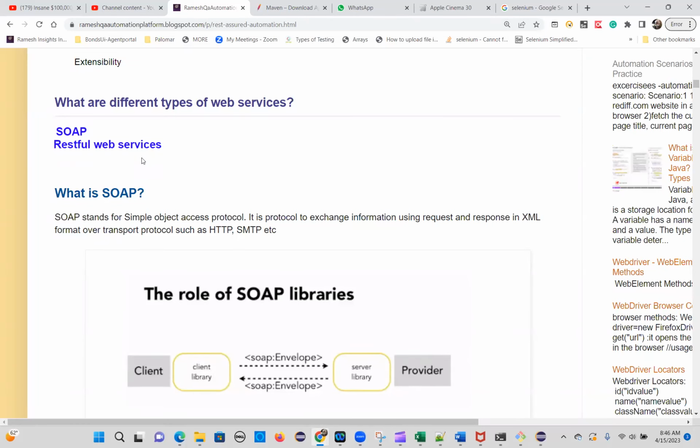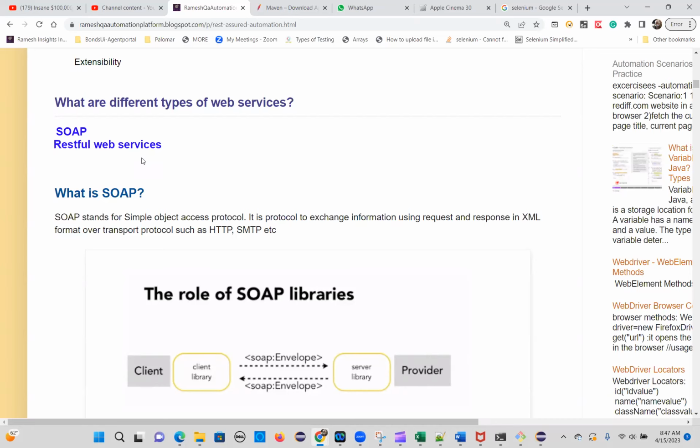SOAP is the Simple Object Access Protocol. It exchanges information using request and response in XML format only, over different transfer protocols like HTTP and SMTP. So this is how you will send. There is a client and a service provider; the client is a consumer also.